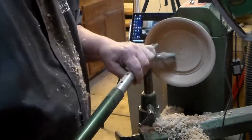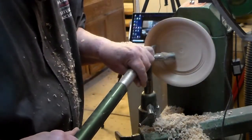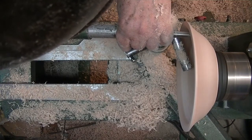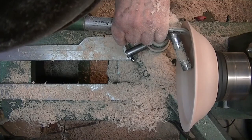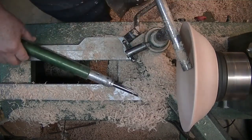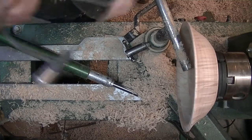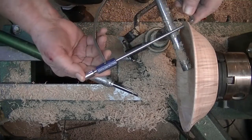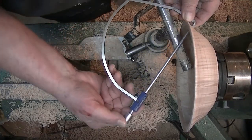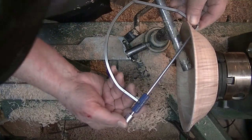Feels pretty good. Little shear scrape to clean it up. I think we can check it. We should check. Otherwise it's trust me, right? So there we are, a little over 3/16. And all the way down to here, it's about the same.